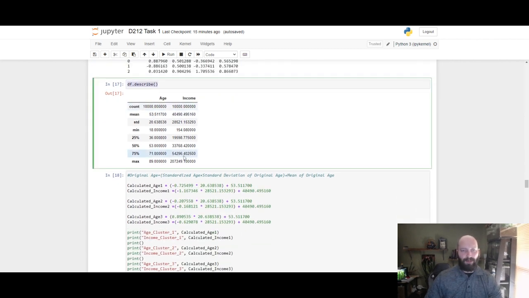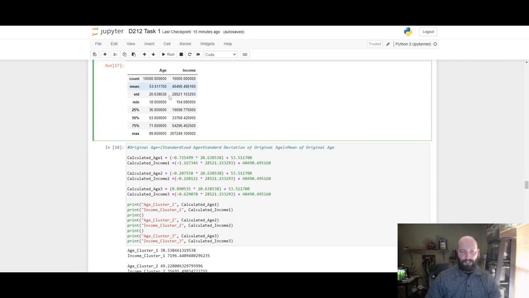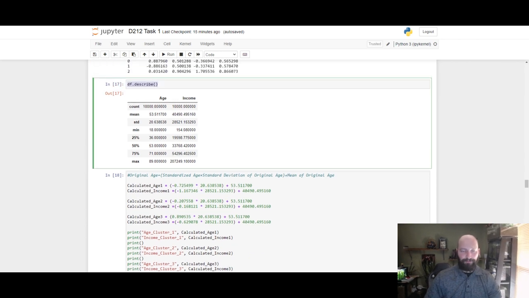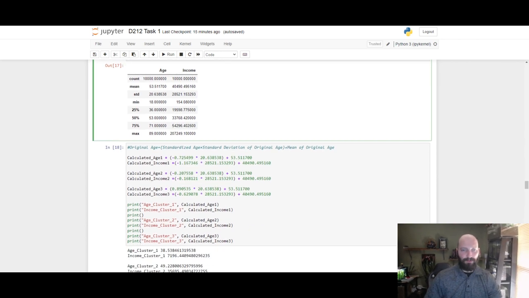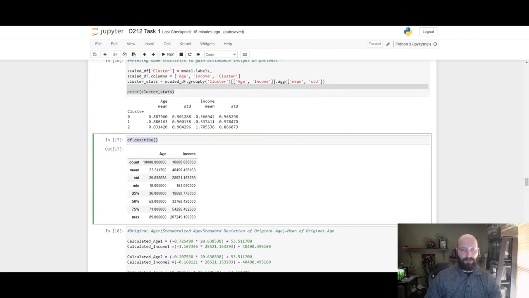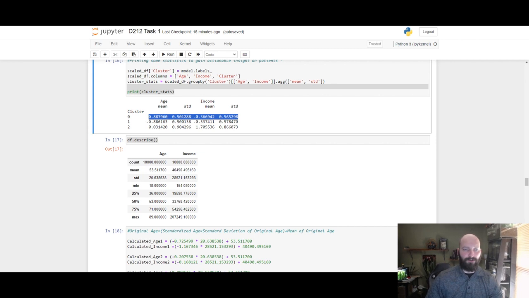And I have the describe function because I did some calculations to get what this information means. Because if I'm presenting this and I say our age with the cluster is 0.88 to a person in the company, they may see that and not know what to do with it.